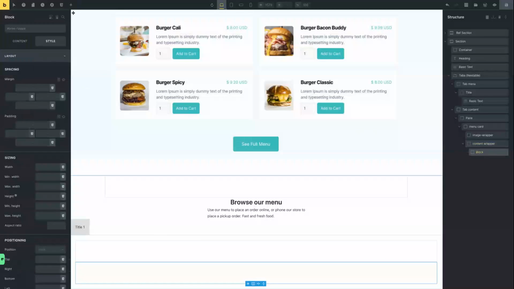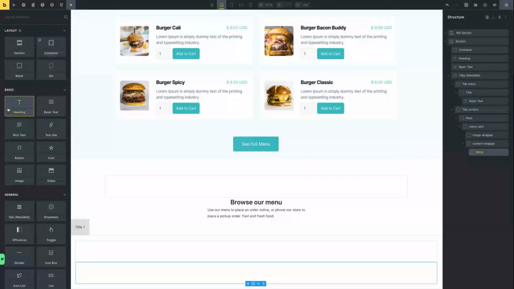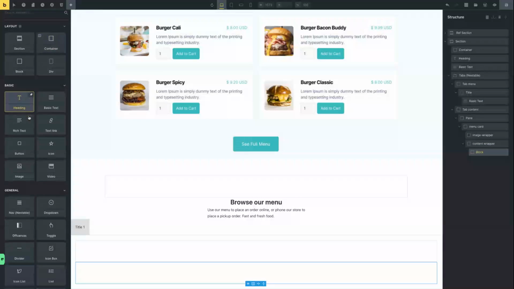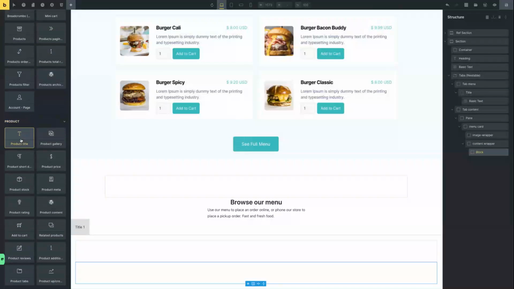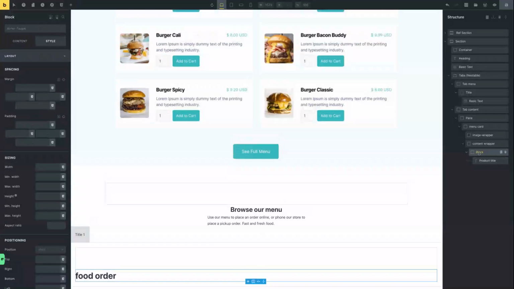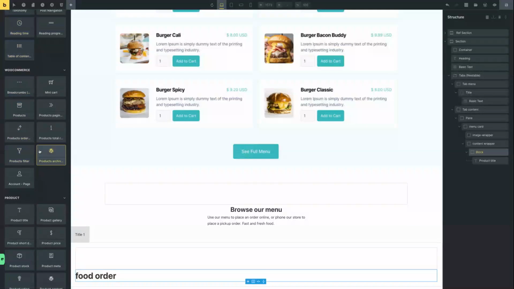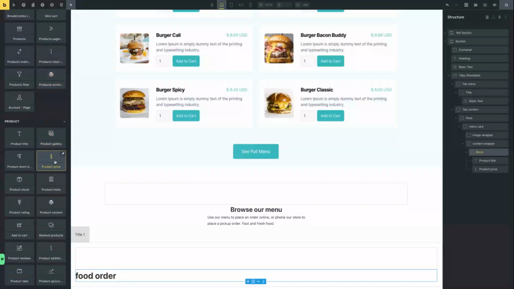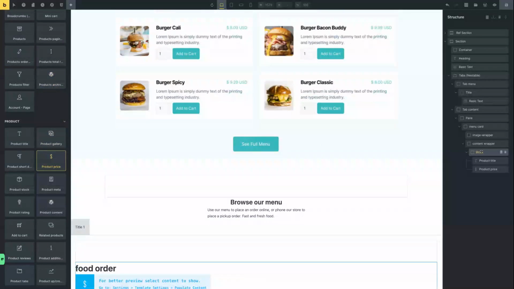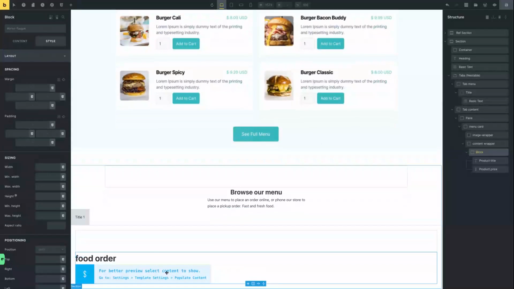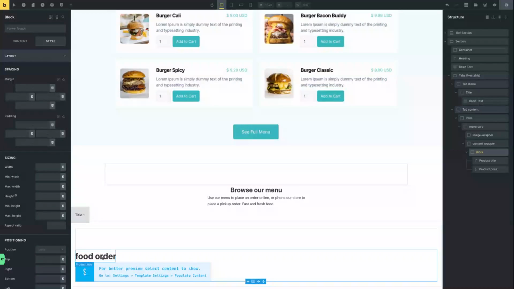So this is going to be, right, if we go down, actually there's a product title from WooCommerce, and also there's the product price. So let's scroll down, product price. So that's within that area there, food order.